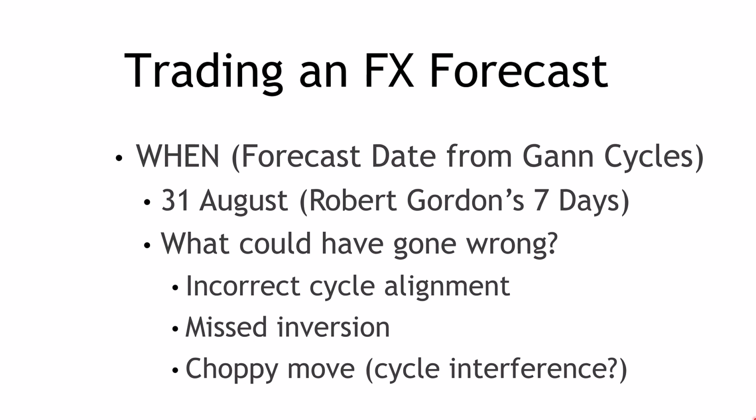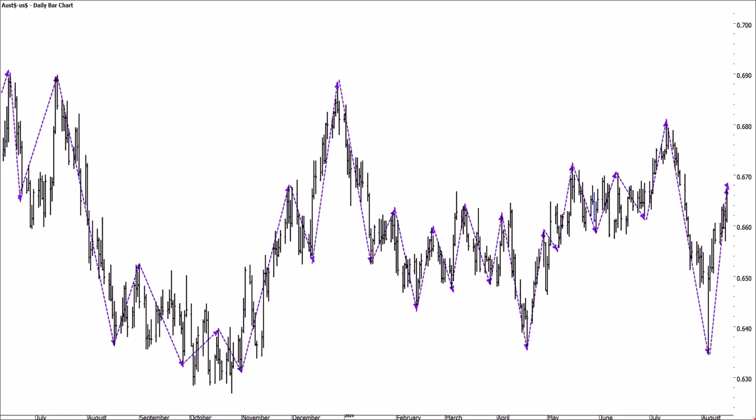When it comes to correct or incorrect cycle alignment, here's an example of how this cycle has played out over a good 12 months with this alignment here. You can see in a number of cases, the cycle has picked up the top running down to the bottom in a steep move there. That's telling you you've got downward cycle pressure from this top here. This was a July to August move in 2023. Really good, strong move there. Look at this clean move, low to a high, bang, high down to the low, bang, up to the high, bang, down to the low, up to the high, down to the low, etc. Really, really clean. Over here as well, from the high down to the low. It doesn't look like there's a mistake there in the alignment. But what you can also find with this cycle is it can be a little bit tricky at times.